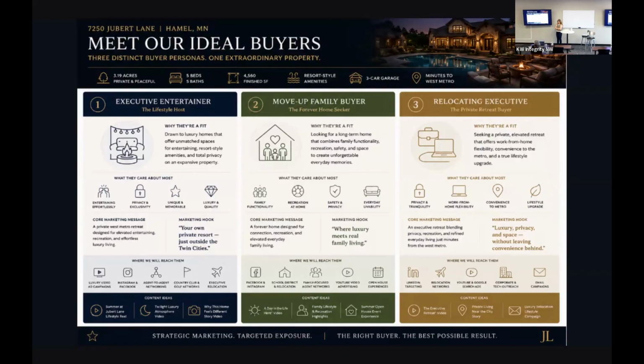I wonder if you could name this something and then put it into your agent gem or your GPT to say, put it in the ideal buyer's format. Yep. So you could start a new chat, make it your listing presentation hub, whatever you want to call it. And yes, you could also just take this and say, here's the example. The house that we're doing is actually this square feet, this and this. Or if the previous MLS is pretty much accurate, you can just upload that as well and say, take this information from this sheet and swap it out in this format. Mm-hmm. That would be the automated way that you could go about that as well.